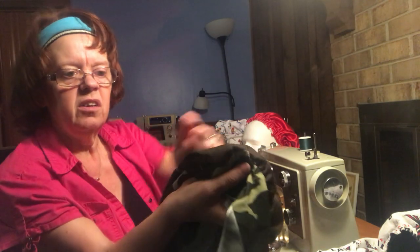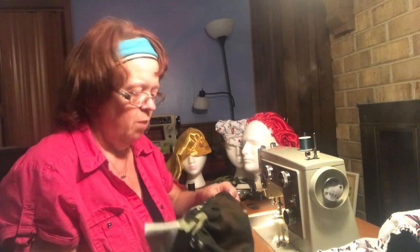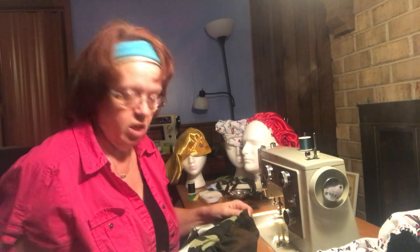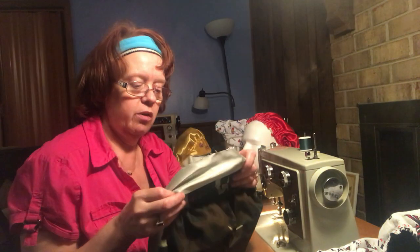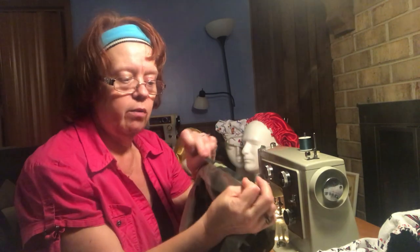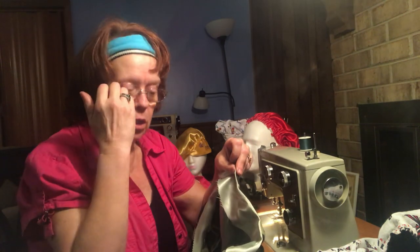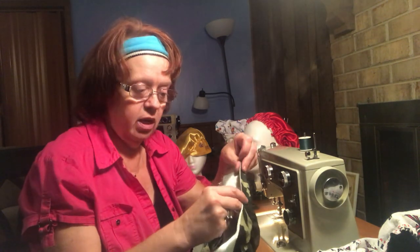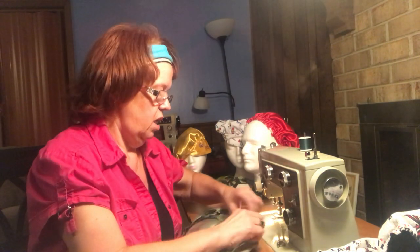Now all those gather stitches are gone, but it's still together because I did a permanent seam on the inside. You can leave the gather stitches till you're completely done instead of removing them in the middle — that's personal preference. Since I make mine reversible, when I put the two materials together I purposely press this open and give it a good crisp press. That way when I sew this to the underside, I want it to look as finished as possible. If you want, you can do a real little tiny stitch along the edge to keep it looking crisp and flat, but you don't have to.